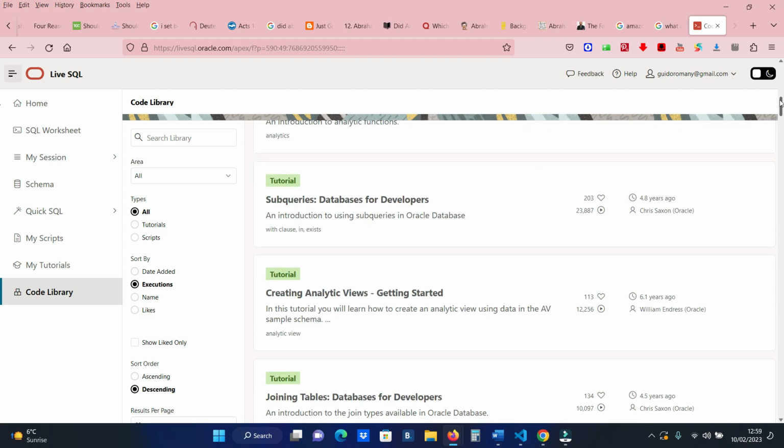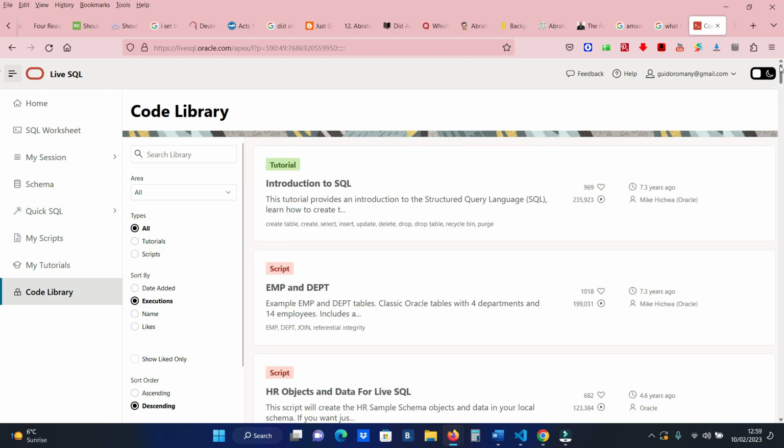Okay, so this is the overview of using Oracle LiveSql. So in my next tutorial, I will begin with how to learn Oracle SQL using Oracle LiveSql.